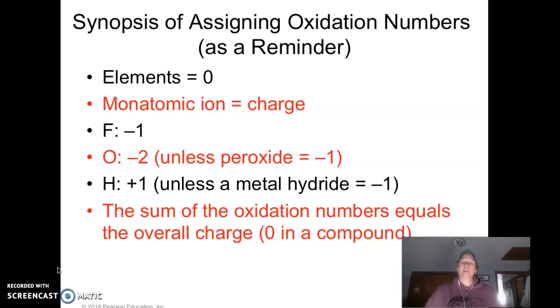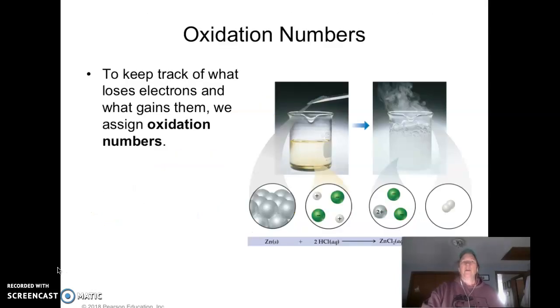This is kind of the same premise as when you're writing the formulas for compounds. You always crisscross the charges, and when you crisscross them, they end up equaling 0. So that's important to remember. If we're doing oxidation numbers, and we're looking at reactions that are going to produce electricity, they have to be what they call oxidation-reduction, or redox reactions. If they don't exchange oxidation numbers, if there's no change, then they're not going to generate electricity. So that's the kind of reaction we need.